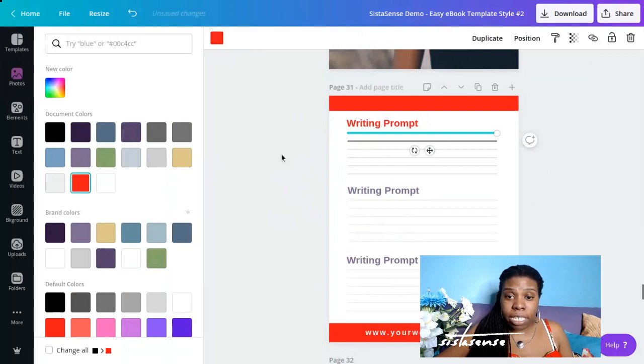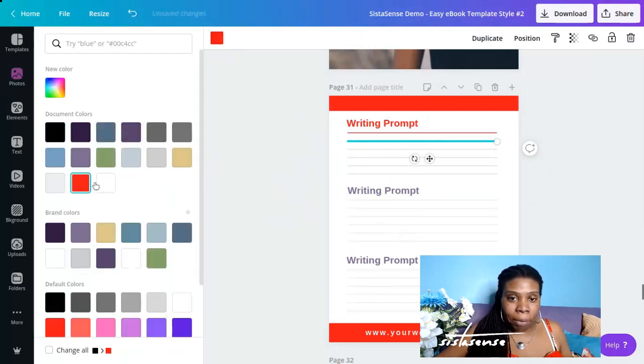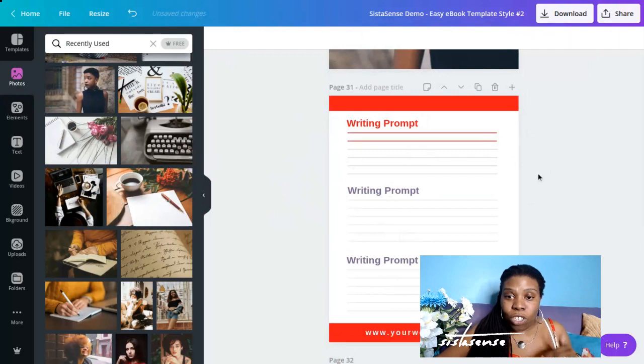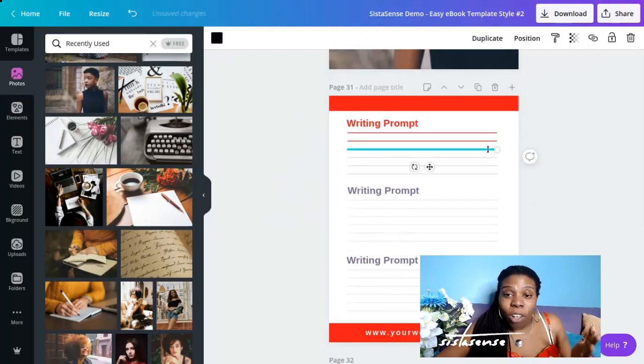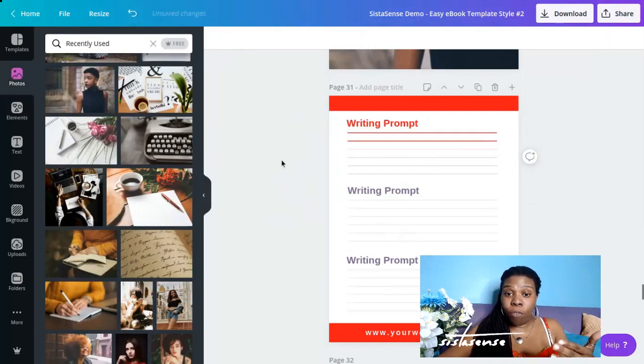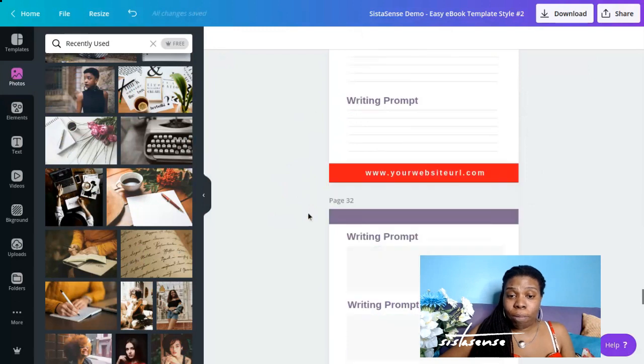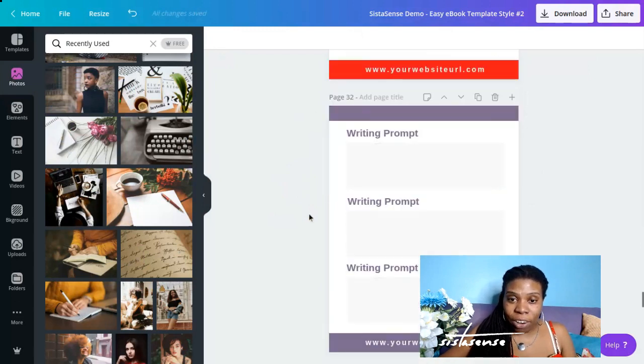And the reality is, as I mentioned before, you take a couple of minutes to change the color of these lines because you have to go through them one by one. Guess what? Once you're done, then all you have to do is just duplicate your new page because you've customized it to the way you want it moving forward for not just this ebook project, but for other projects in the future. Okay. So just worth mentioning. So I'm not going to go through the whole page because you pretty much get the gist of it here.